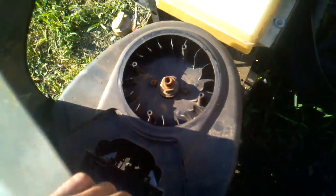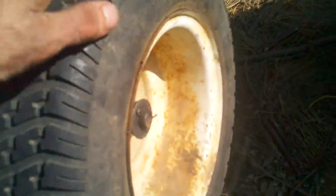I still got the 14.5 horse on it, which is going to be replaced with that 25. Put these new tires on. They're 16 6.58, and they have ball bearings and wheel bearings in there, and I think that'll work better. Be a lot better when I get the bear claws. Just put them on those rims.